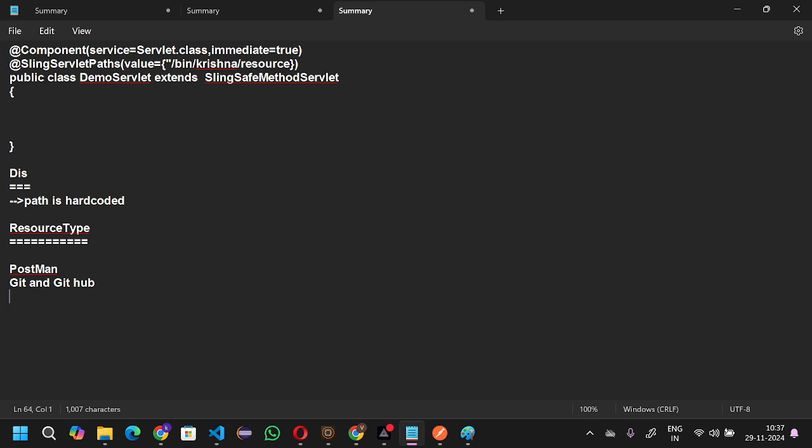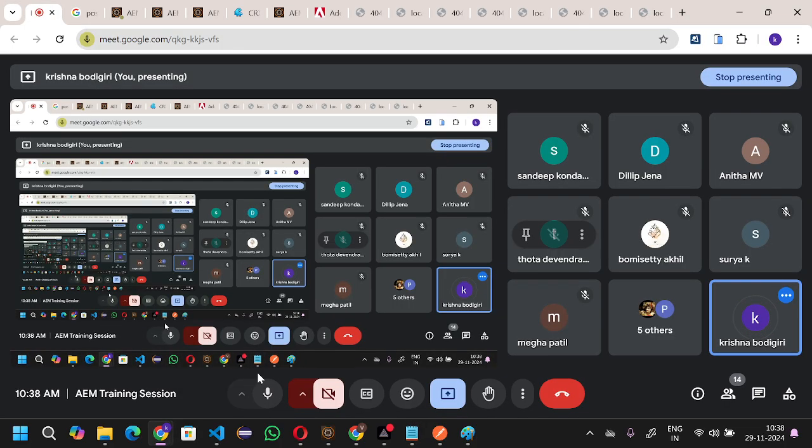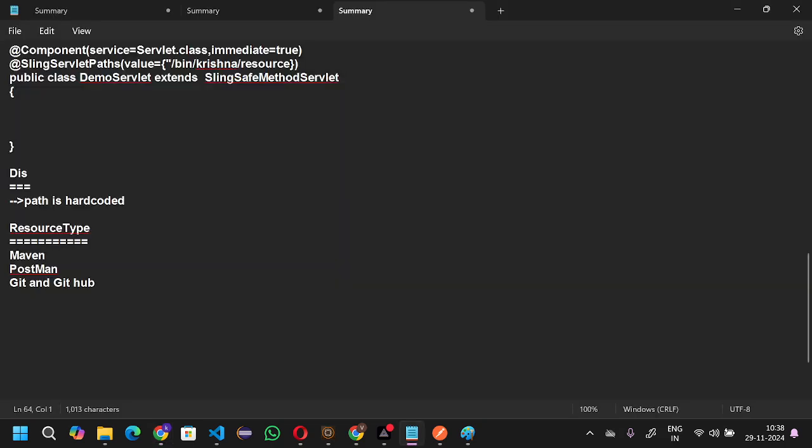You guys have already installed Maven; Postman, Git and GitHub are next. Later, Jira and the like you can work with. That is the ticketing tool, and if you have knowledge of it, that is also good. As of now, you can go with these three: Maven, Postman, Git and GitHub.